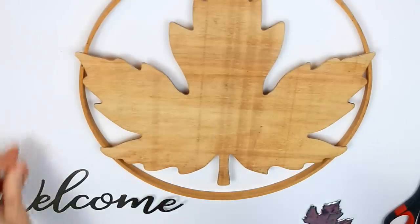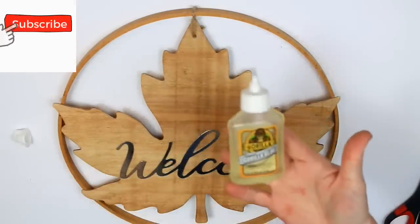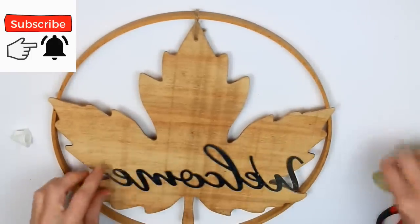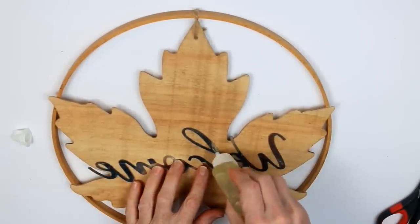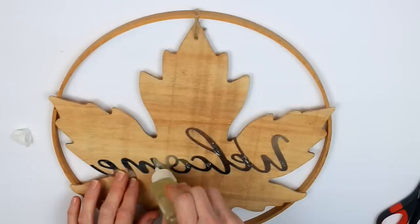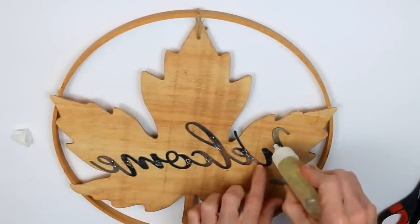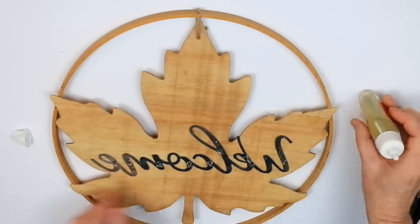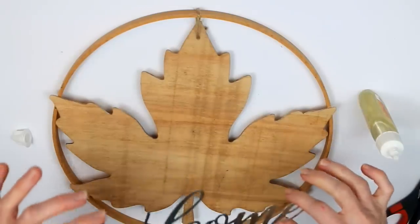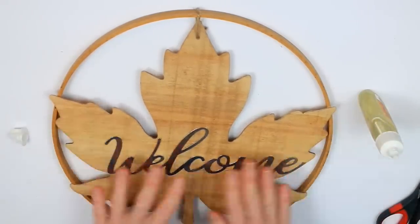Decide on the placement, and then using some Gorilla Glue, I'm just going to put that down. Hot glue dries really fast on the metal, so sometimes you can't get a good connection, you can't get a good seal or adhesion between them. So I just decided to give this a try. It's the first time I've tried it on the metal sign, and just see how it works out. Plus you have a little more time with placement too. You can move it around a little bit if you need to.